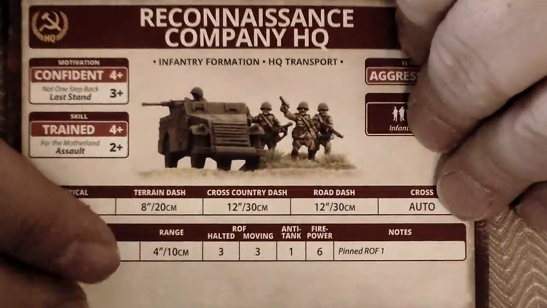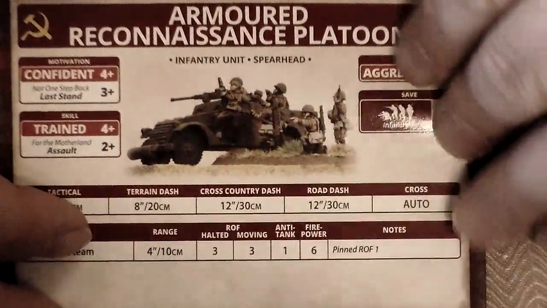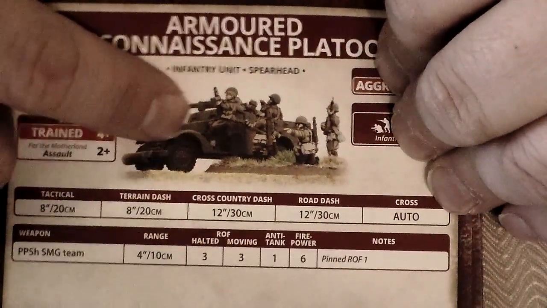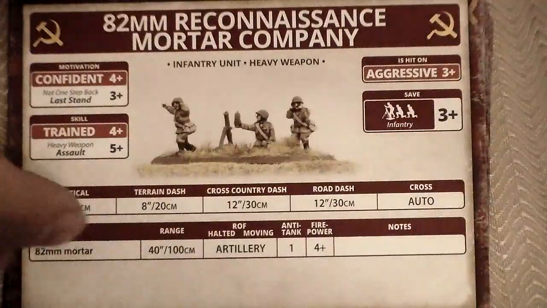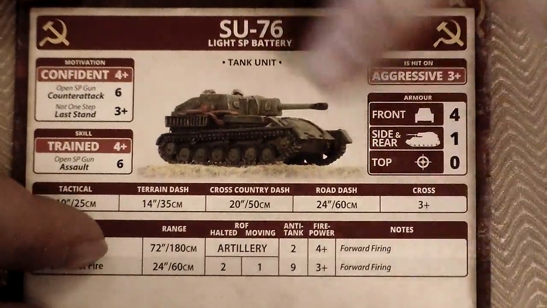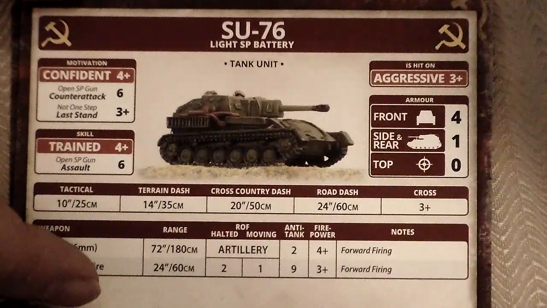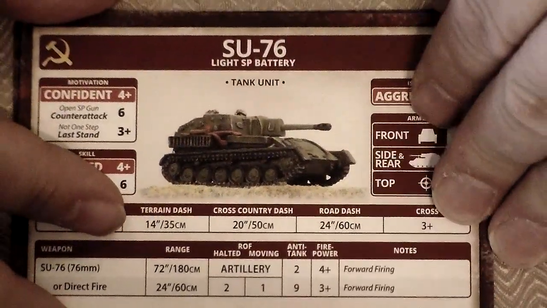Reconnaissance HQ, Reconnaissance Platoon. Armored Reconnaissance Platoon, where they use the M3 White scout cars, not half-tracks, I'm sorry, the scout cars. Very useful. 82 millimeter mortar. With the Russians, you can get 6 of those for 1 unit. Su-76. Now, this is the first time we get to see the Su-76 with an artillery application, which, when you look at it, makes sense. It's like a poor man's version of the German Wespe, in a way.